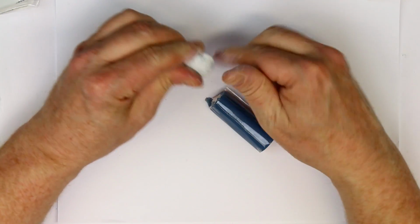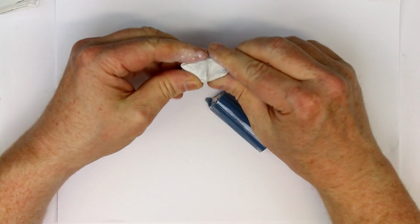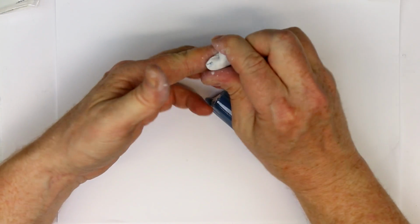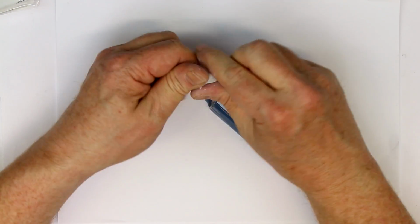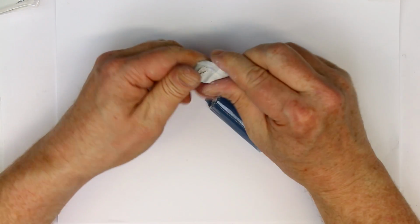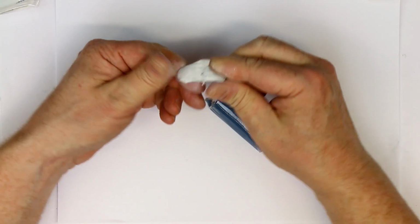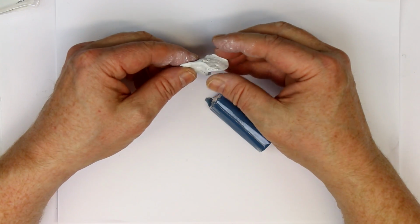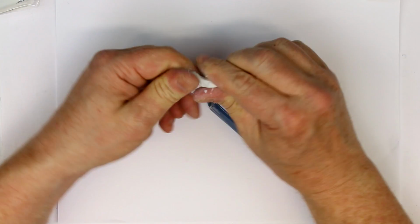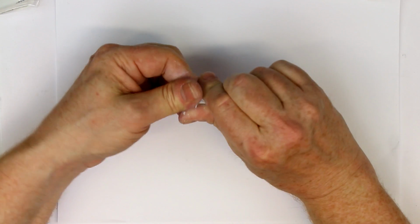And it becomes really hard. It sticks really to nearly every material, even hard plastic materials, which are very difficult to glue, even with super glue. And so you can see now it's nearly ready, and the color is nearly even. I would have to do this for a minute or a little bit more to get it perfectly mixed.